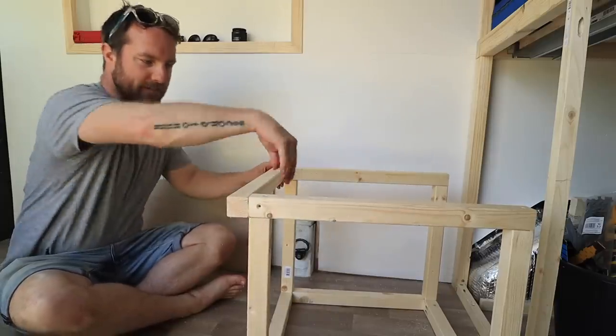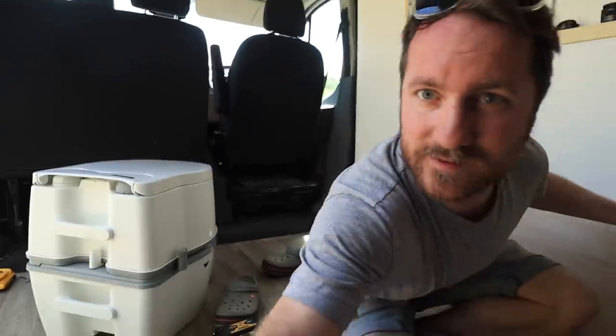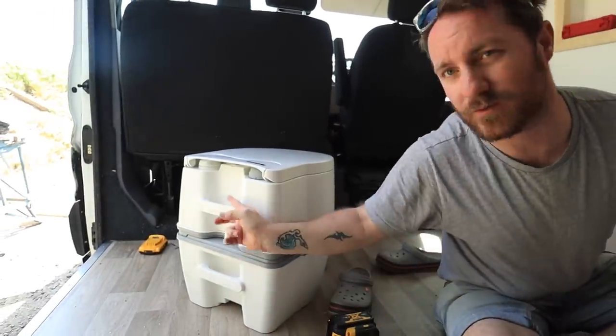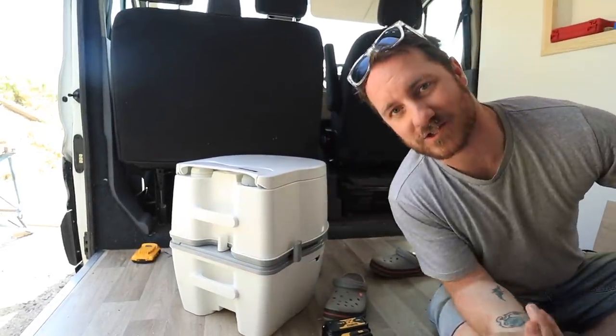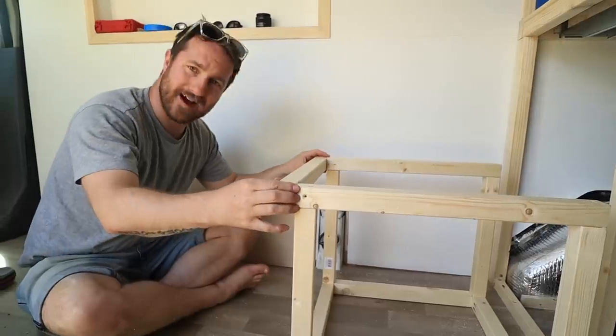And then that'll give me enough room to get my hand down behind, because there's the thing that you don't realise, to get the toilet out, there's a handle on the back and a handle on the front, and I was concentrating on the handle at the front, and then I realised I couldn't reach the one around the back either. So that's why I'm now doing this.